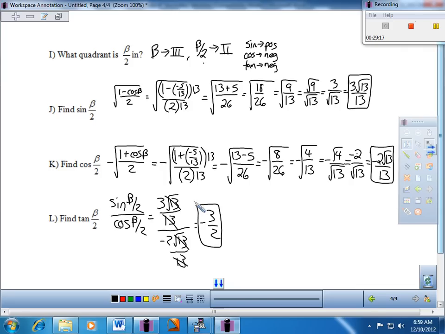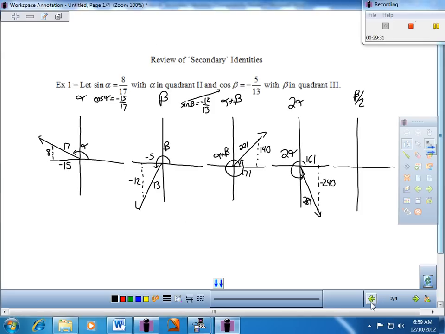Okay, well, let's go back and do exactly that, just as I'm thinking that last one needs to be taken care of. And so this would be in quadrant 2. So here's beta, everybody. If you took half of that angle, should end up somewhere here in quadrant 2. So something like this. As I said, there are ways to kind of get these angles there. For our purposes here, we're not going to worry about it. I saw the y to r. I kind of like that 3 to root 13. I kind of like that piece. And then the x would be -2. And there, everybody, would be the rotation on beta over 2. And there are your 5.